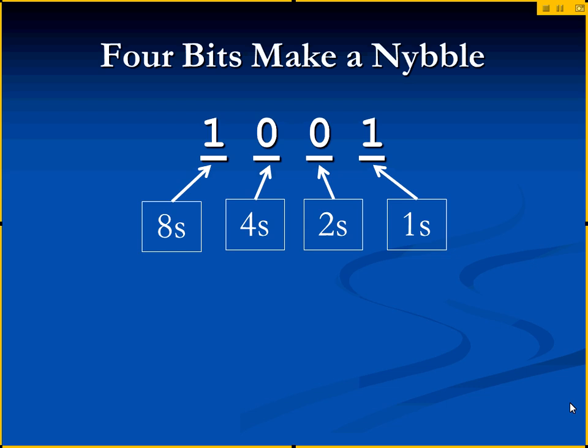I don't make this stuff up. It's just the way it is. So do you see, I want to make sure you get, they're not showing you the powers of 2 here. But are you seeing that? Over on the far right, we have 2 to the 0, and that's my 1's column. Going left, my second column is 2 to the 1, my 2's column. And the third column is 2 to the second, which is my 4's column. And then 2 to the third is the 8's column. 2 to the third, 2 times 2 times 2. Right?